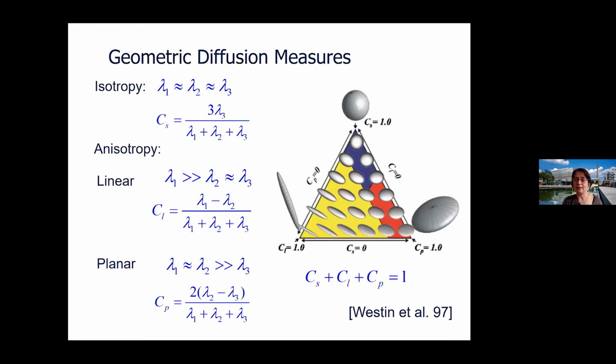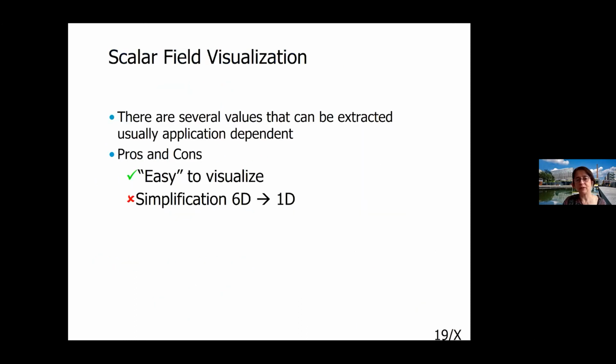So there are other techniques, or other anisotropy measures, that help you to overcome this a bit, like you compute other kinds of anisotropy to be able to also identify when the anisotropy is planar or so. And these are some of the similar ones. So if we look at the scalar field visualization, basically the visualization itself is easy. This is between question marks, because visualizing volumetric data is still not trivial, but you reduce your 6-dimensional information of your tensor to just 1 dimension. So you are missing a lot of information.